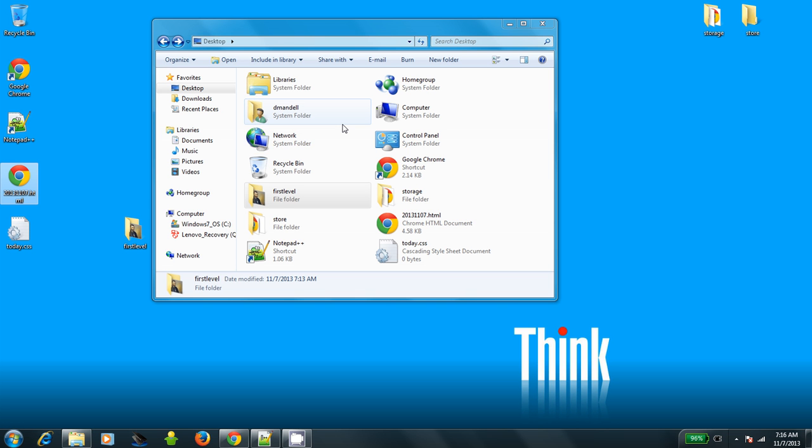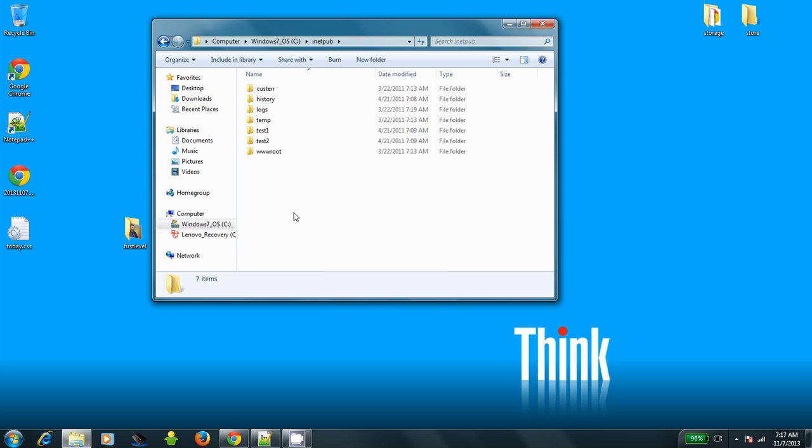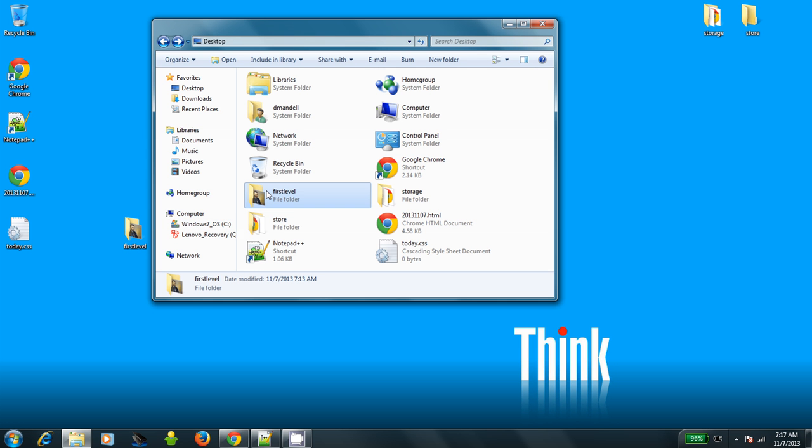Anything that I try to pull, a JPEG, a PNG, a CSS file, has to be at least in that desktop folder. If I were to put it in C, right here, if I were to put it in, I don't know, this folder here, inetpub, the HTML file that I'm using doesn't know how to find that. So it's not anywhere near the same directory as the HTML file, so it just wouldn't work.